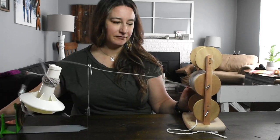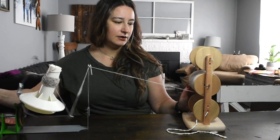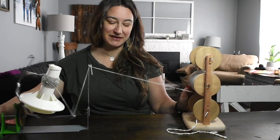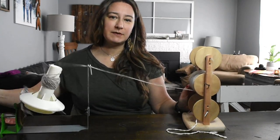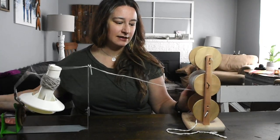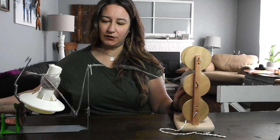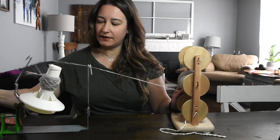Okay. It's going pretty good. Okay, that's better. So it actually does need quite a bit of tension to keep it nice and firm. And you don't want it to be sloppy as a cake either. You want it to come out nice and perfect. Whoop. A little off on my drag there.